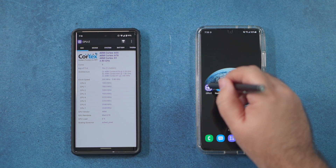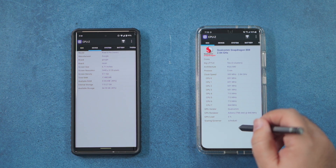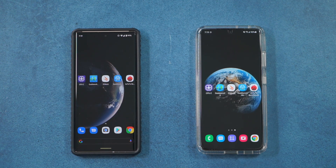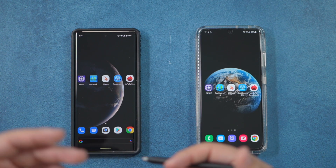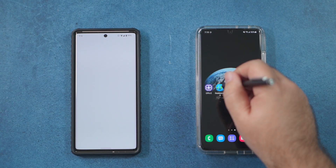Let's see how they really perform against each other. Over here we have the Qualcomm Snapdragon 888 on the Galaxy S21 Ultra, and over here we have the Google Tensor chip on the Google Pixel 6 Pro. Important to note some caveats: both screens are set to 1440p, however there is a difference in RAM — this one has 12 gigs and this one has 16 gigs, so that will impact any memory tests. The benchmarks we're using today are GeekBench 5 for CPU, 3D Mark for graphics, GeekBench ML for AI performance, and AnTuTu for overall performance.